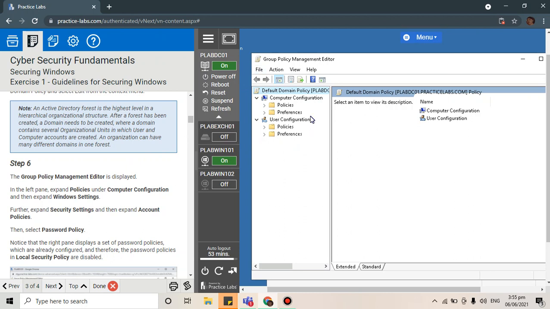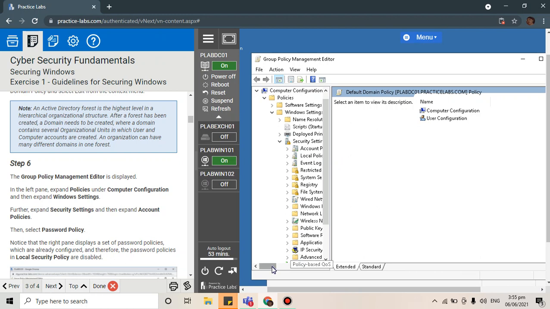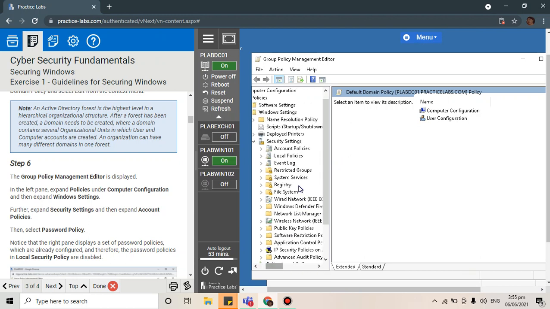In the left pane, expand policies under computer configuration. And then expand Windows settings. Then further, expand security settings, and then expand account policies.